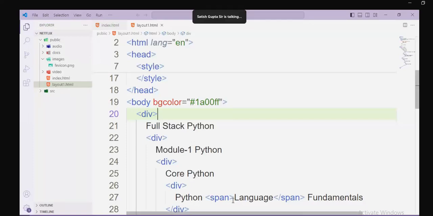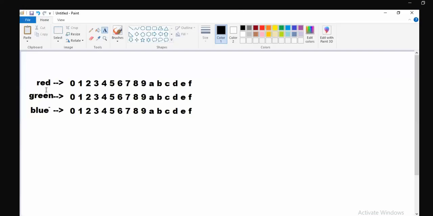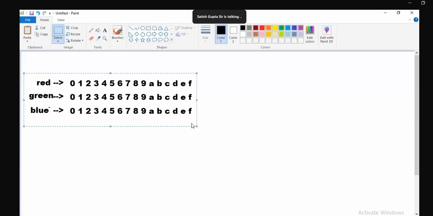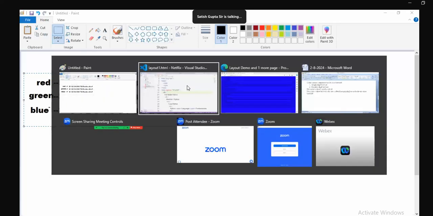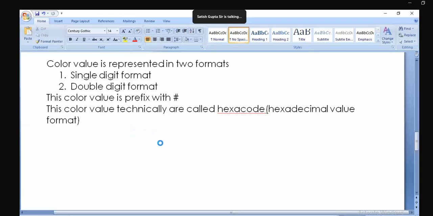Hexadecimal. See here, I'm explaining hexadecimal. This is how the combinations are. This is single digit. Single digit means you can write 10, 11, 12, 13, 14, 15. After that, I want to represent what? 16. How to represent 16? How to represent 17? How to represent 18? How to represent 200? How to represent 255? Just see here. I'm explaining again. See here, please.